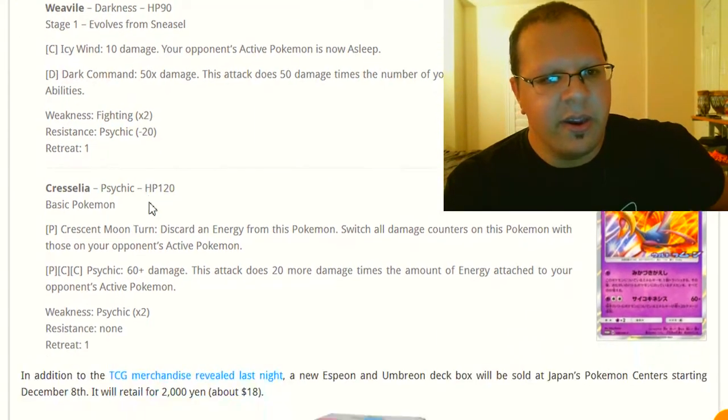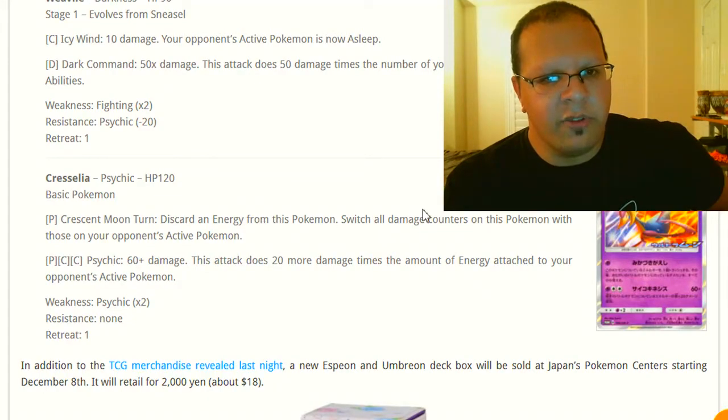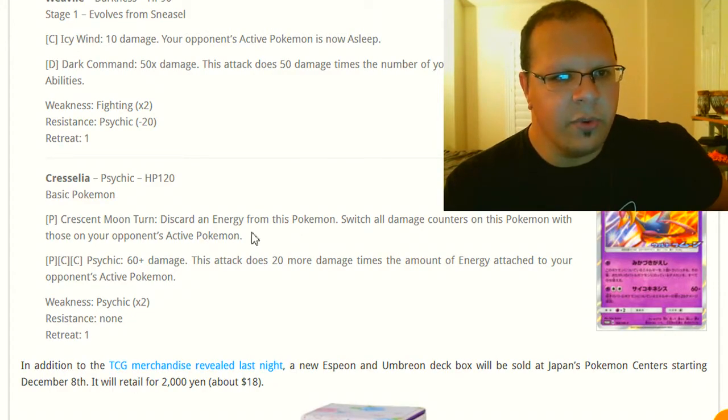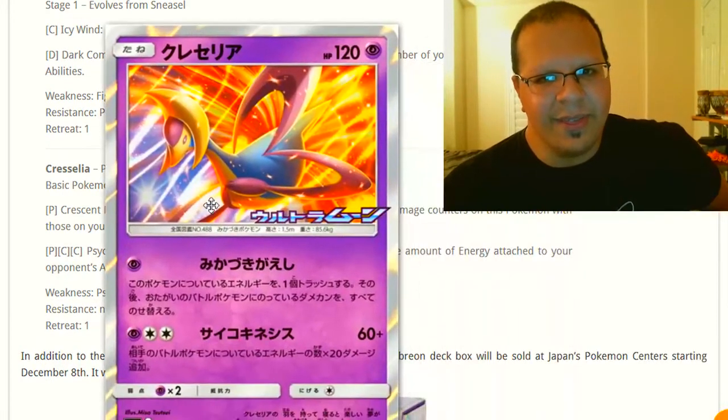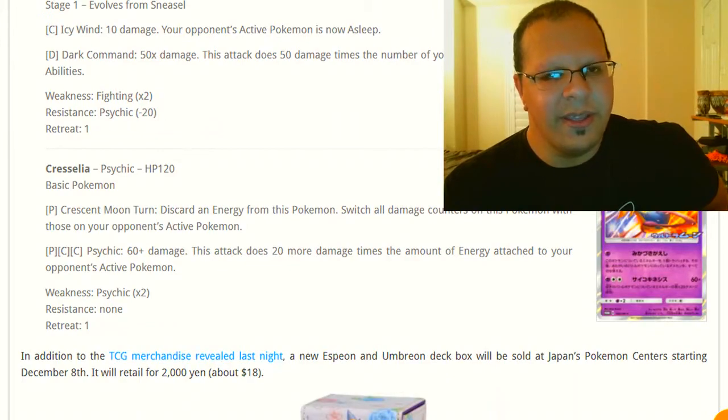You have Cresselia here. Discard an energy from this Pokemon. Switch all damage counters on this Pokemon with those on your opponent's active Pokemon. So it's damage change. I guess that's cool for a single psychic energy. Psychic ability, psychic attack, they all do the same thing, but it's cool. It's nothing to really look at too hard, but it's cool.